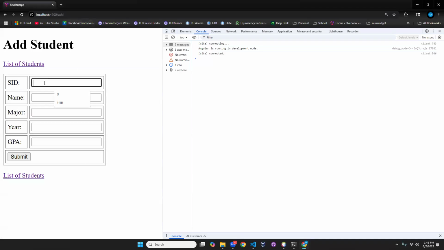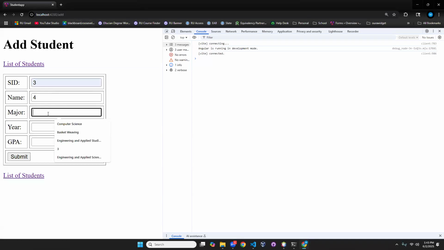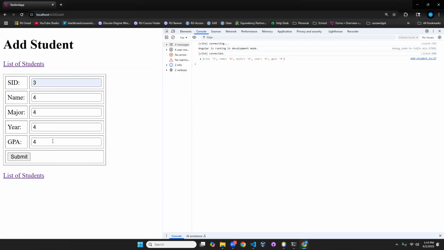So let's see, add. Okay, SID, we can put 3 in there, 3, 3, 3, 3, click submit. You can see SID is 3, name. Hey, wait a second. This is going to look identical to what a student object looks like, and so this is going to work as a student object. But what do we need here? We need the SID to be in a certain range. So without further ado, let's make it 5 digits. Let's actually have a string here. 4 would have worked. It would have submitted. Computer science, we're going to add computer science.